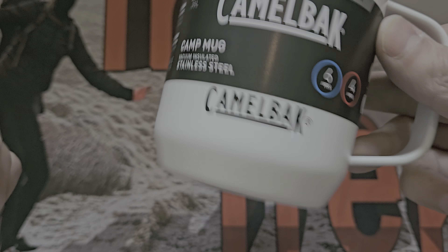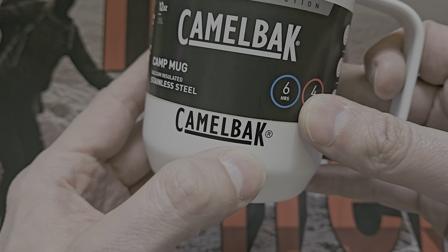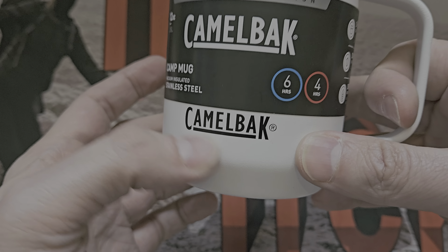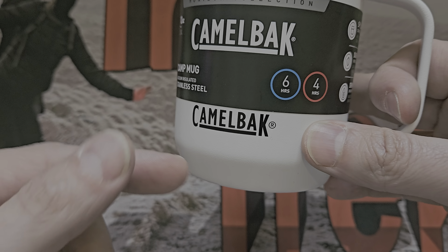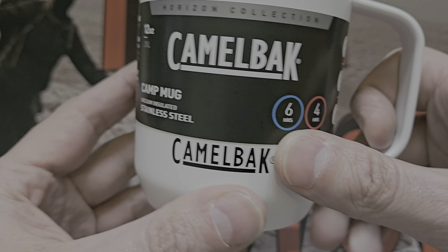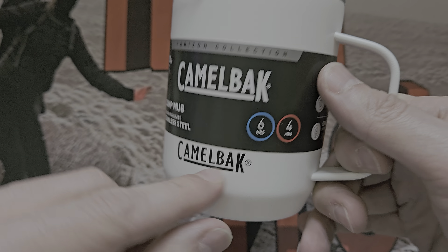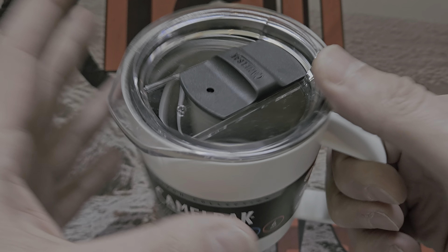This is the CamelBak. I've used CamelBak stuff for years — I used to use their bladders, their hydration units, a lot of them for running, long distance, and shooting, out all day in the woods. I tend to move away from them now because I prefer the source bladders — I put them in military-type gear and find them easier to clean, the bite valves are better. But in regards to the quality of CamelBak's stuff, it's perfect — I've never had anything fault.